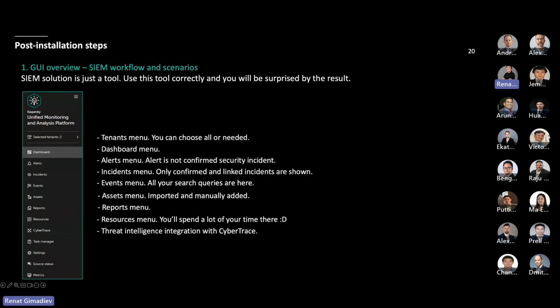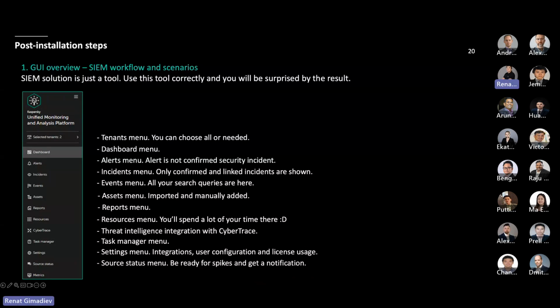The threat intelligence integration with Cybertrace. It's a native integration, and if you have integration with Cybertrace, you'll see this menu. Then the task manager menu, and the settings menu, where all the configuration, integrations, user management, and license can be checked. The source status menu. Here it shows spikes and gets notifications.